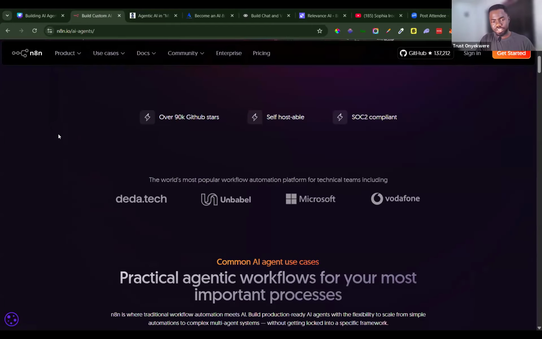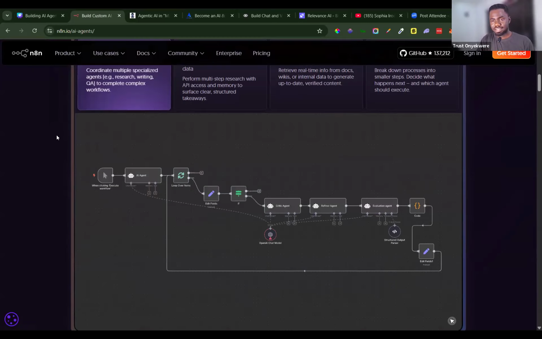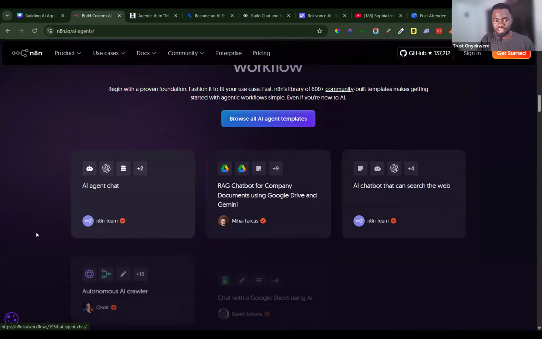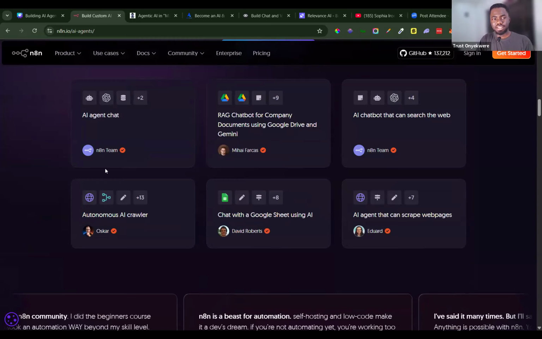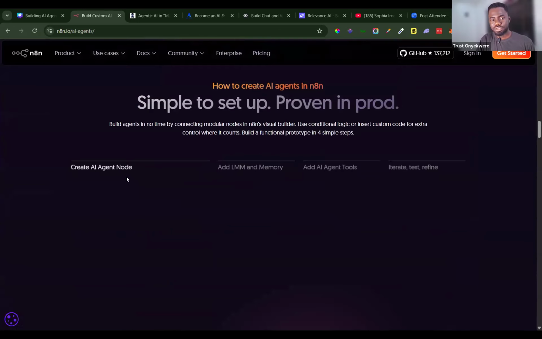There are different agents that you can look at, multi-agent systems. It's no code, basically like building blocks. You can drag and drop what you want to build, and it has a whole lot of connections. You can look at an AI agent that scrapes websites, chatbots. There's a whole lot that can be built with n8n.